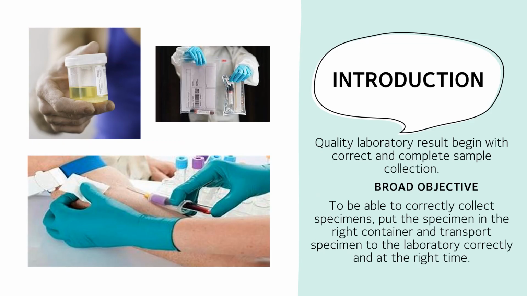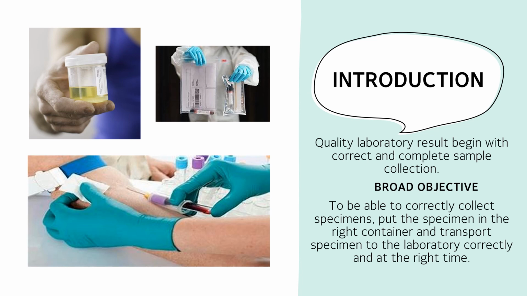So what is a specimen? A specimen may be defined as a small quantity of substance which shows the kind and quality of the whole. So why do we collect a specimen? To assess the general health, to investigate the nature of disease, to make a diagnosis, and to help in treatment. So quality laboratory results begin with correct and complete sample collection.